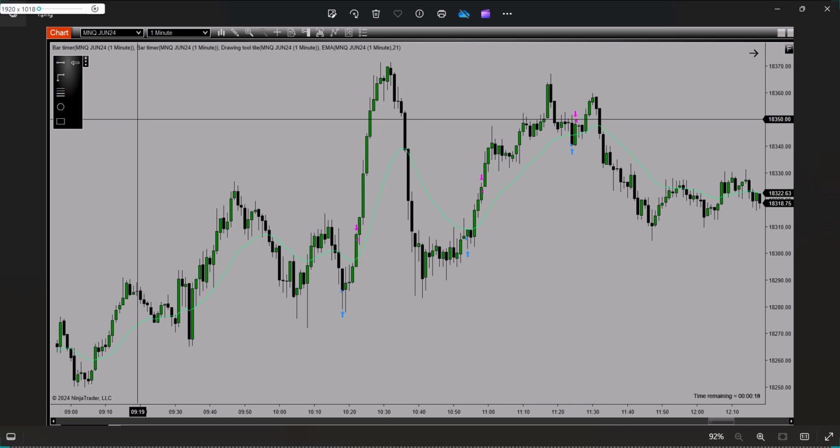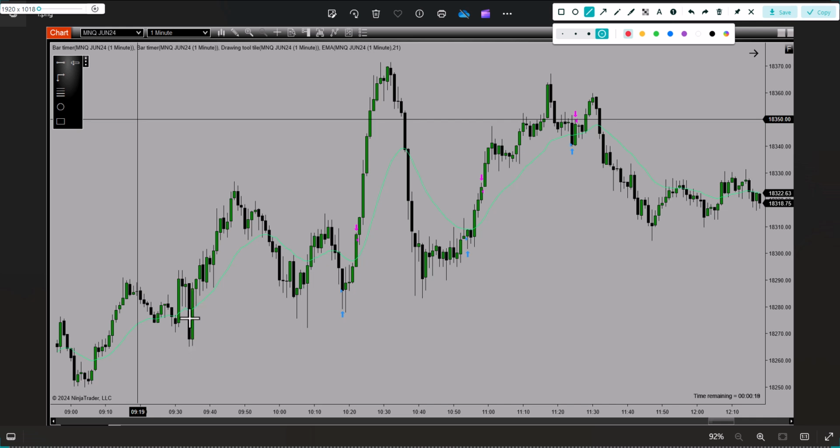So the first thing is that we have this low right here. We have this high that put in this low, and we have a break of structure right here. After that, right, follow my cursor. After that, we have a break of structure. So we broke the high that put in the low. This is significant. And now this will become a zone. And this is a change in structure or a shift in structure. So this is a zone right here. Let's draw it all the way to here.